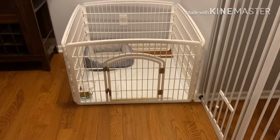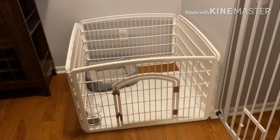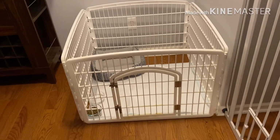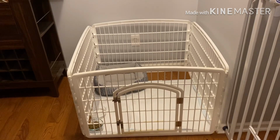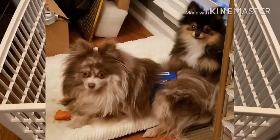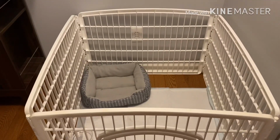In my other videos, you'll see that we often refer to this as the puppy apartment. It does have a mesh topper, which I don't have on it right now, that is sold separately. I highly recommend that, especially if you want to deter your puppy from climbing out. Now, this pen is for Logan, my 3 pound Pomeranian, and he doesn't climb out. He's just not a climber. It's not in his nature, but some puppies are climbers.